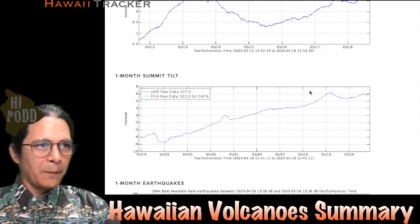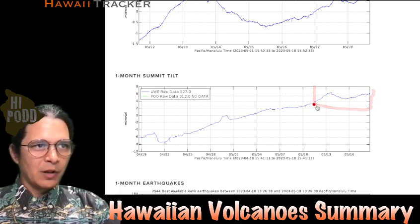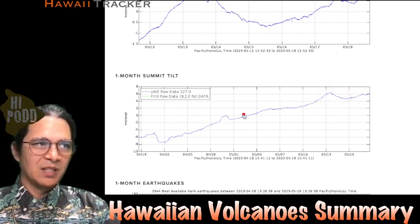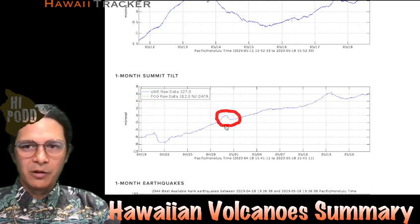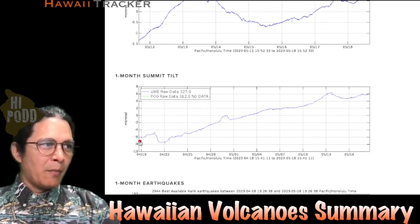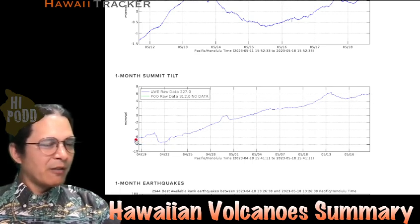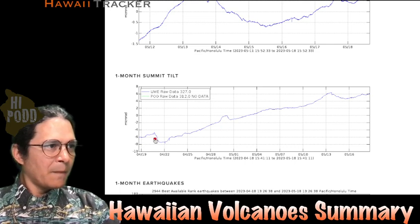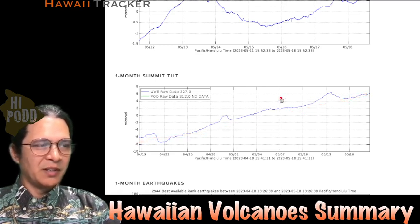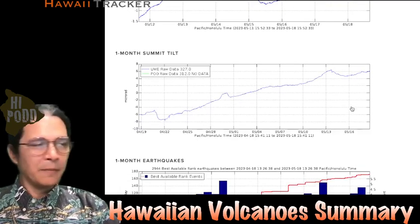Looking at the whole last month, all of that week fits in right here at the right end. So small changes here with this extra pulse of magma, perhaps causing elevated earthquakes during that short time, similar to what we had back at the end of April and the beginning of May. More importantly is the pattern that we have from -7 to +6 microradians. So that's 13 microradians of inflation over the last month. And that's that upwards rising trend. That's the most important thing here. This volcano is still swelling at a pretty significant rate, even with these small changes being the ones that cause the extra quaking on the summit area.